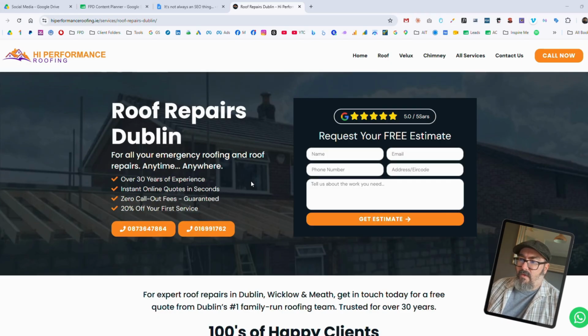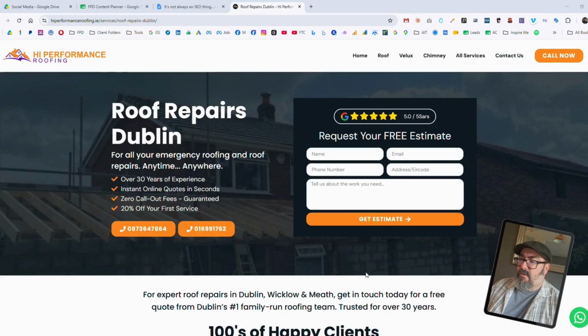And then what you want to make sure of is you've got as many different ways for people to contact you as possible. So we've got a couple of phone numbers. We've got a mobile and an office. We've got a contact form. This is on every page. This is in the menu bar, so people can click to call. Only important on mobile, obviously. And this client likes WhatsApp, so we've got that down here too.